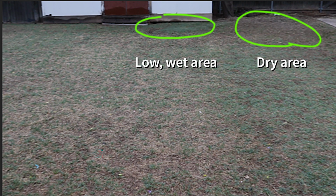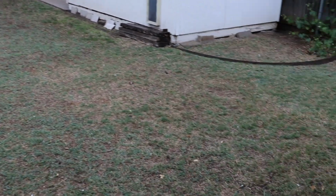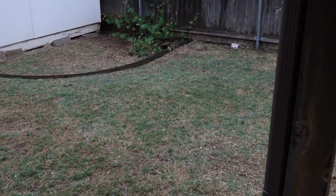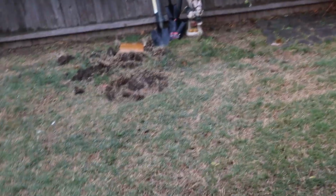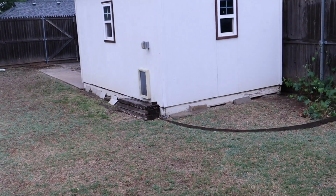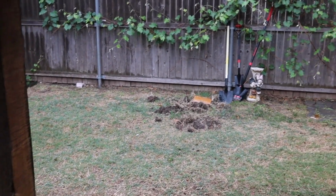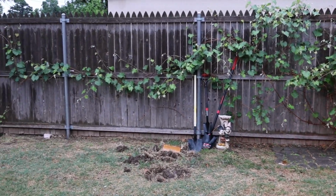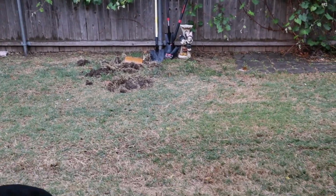Now, as you come across the yard to this other little building, you'll see this is really where most of the water ends up in my yard. It flows from north to south. It ends up on this south side. On the south side, behind the little building and by my patio, is the wettest area. You can see this. You can see the grapevine. There are 2 grapevines in the yard that were already planted here, and they are doing fabulously. And there's several reasons for that. Number one, it's the wettest part of the yard. It's also very well protected from wind or anything like that.